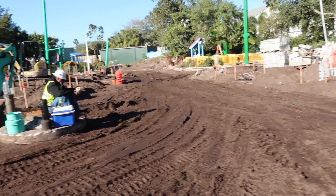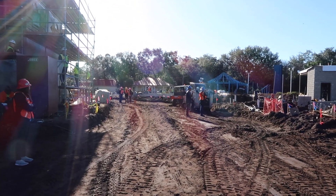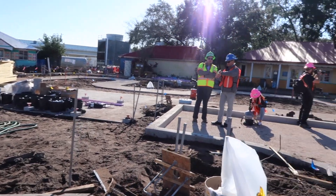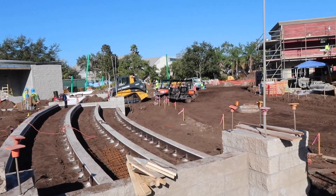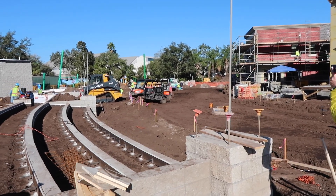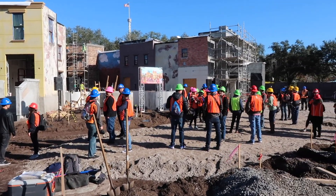I know this may just look like dirt right now, but we are actually standing on Sesame Street. This is where the main road for this part of the park will be and also where the parade will be. Over here is where the train tracks will actually be. I wanted to come up here to give you guys a better view of Sesame Street itself — that's where I was standing before. Again, this is the main road in this area of the park so you'll be able to walk right down here, and this is also where the parade route will be.